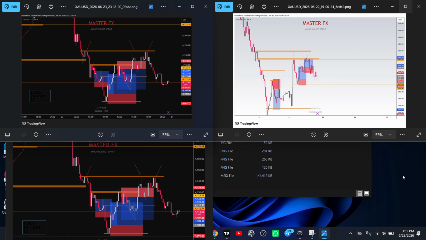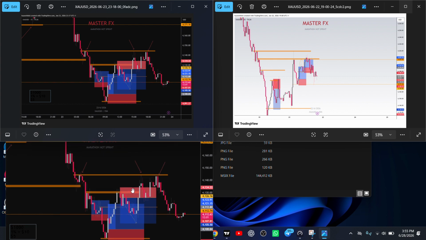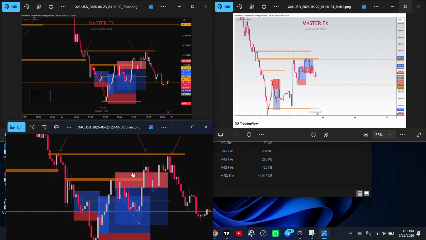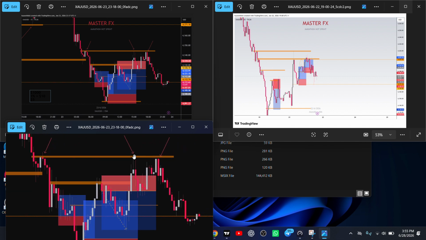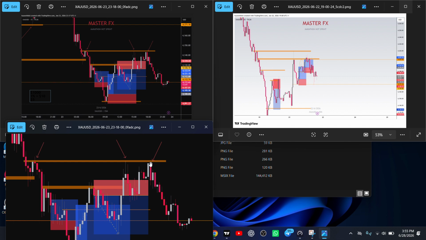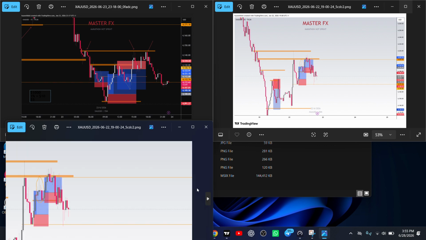So regarding this particular trade or setup that I sent, I don't think I have the previous screenshot on this, but like I promised, I'll explain this. This is what happened here. If you look at this, you notice that we have a resistance here, which was later respected when price came back here and respected it here. And then what happened here again? It respected this particular resistance and pushed to the downside.